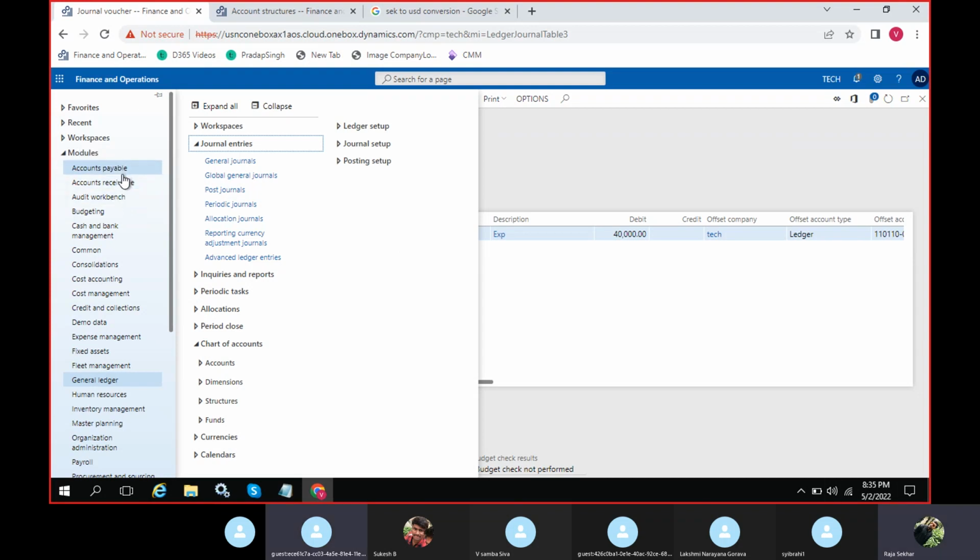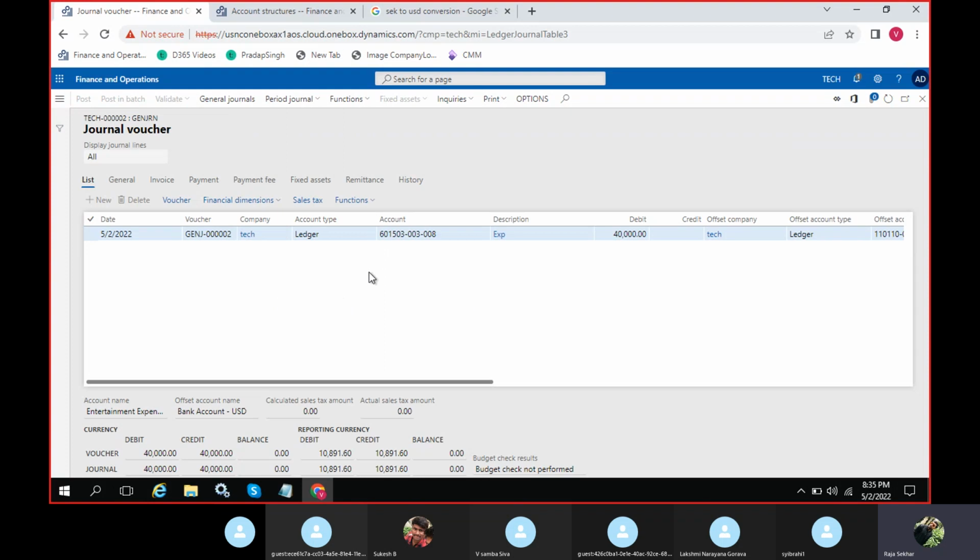In the name of the ledger, you will select your customer or vendor. In later classes you will understand it more clearly.